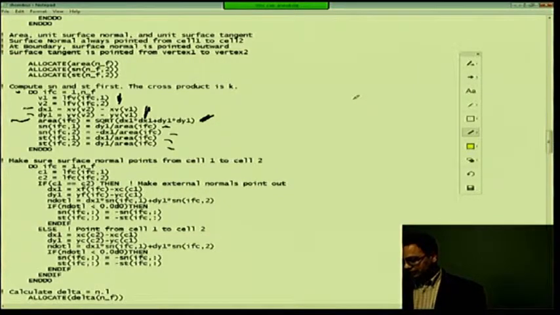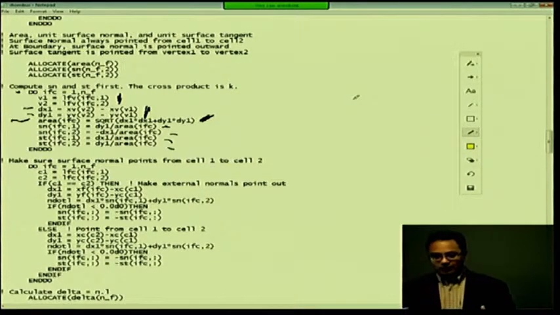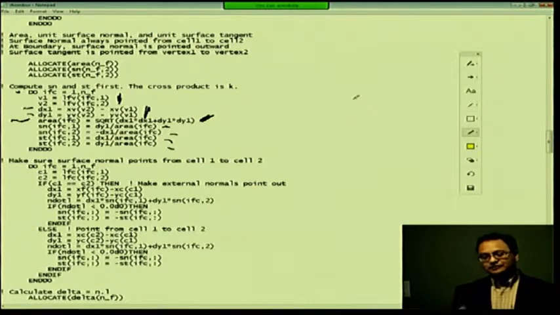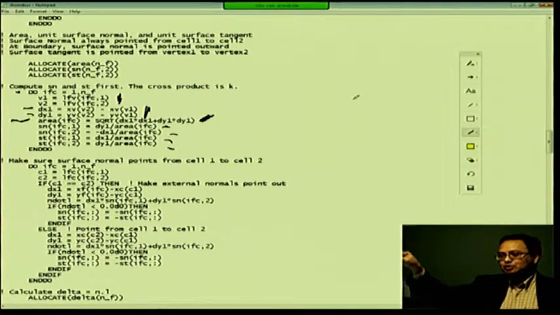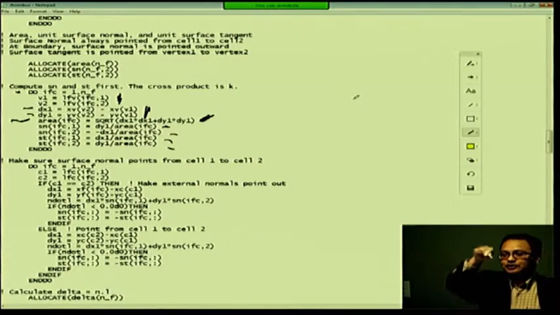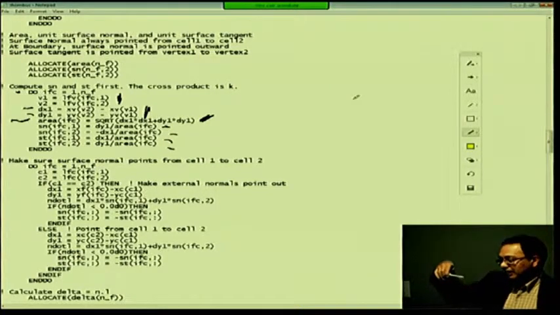Generally, as I said, the surface normal is stored such that it points from cell 1 to cell 2. So whatever connectivity I have created between my cells, if I take a face and say this is my cell 1 and that's my cell 2, then the surface normal must point that way. My code relies on that.